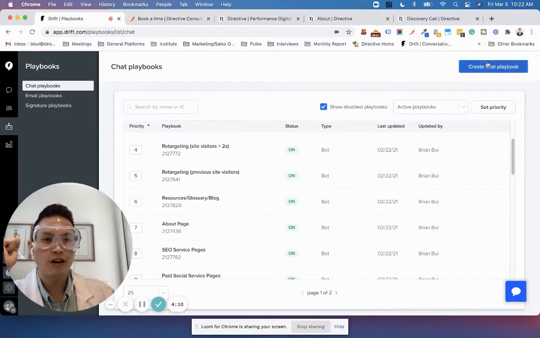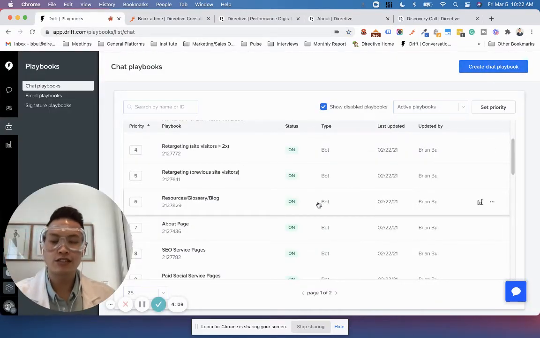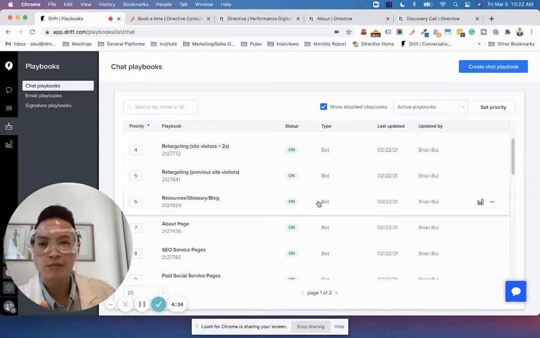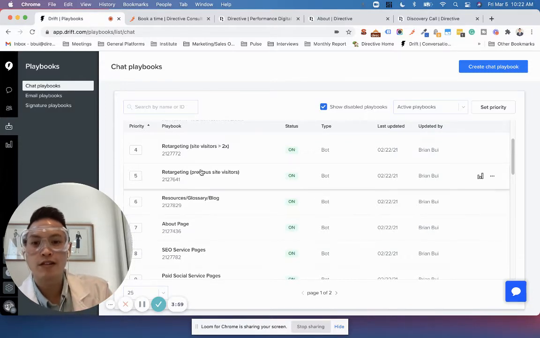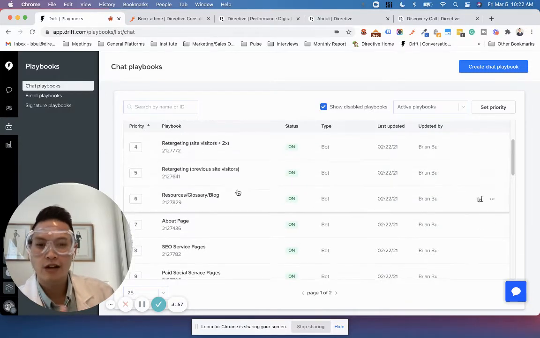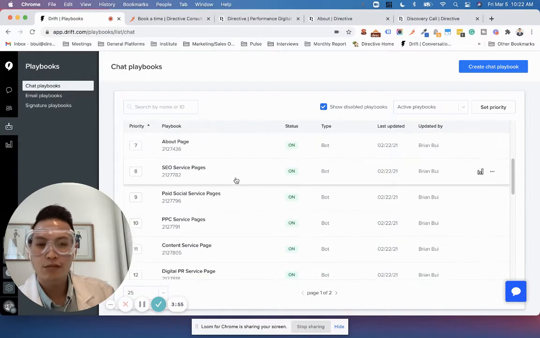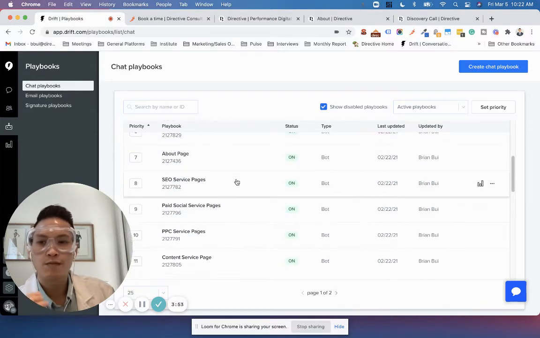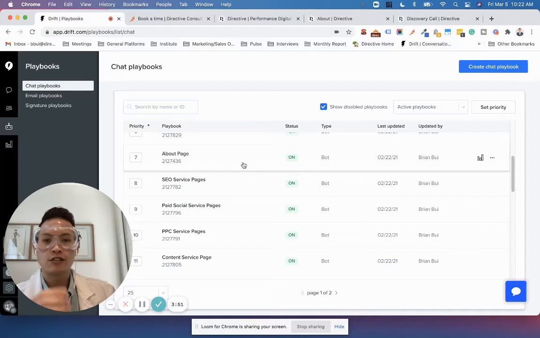They have these awesome playbooks, and we've kind of tweaked some based on our website and what we thought would work. But we personalized them a little bit more based on where they were at, if they've been to the website before, if they've been to the website 3 times, what area of the site they're on, a lot of different playbooks. And what I liked about Drift versus Intercom is their builder.